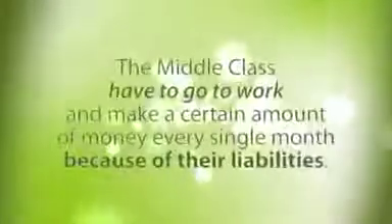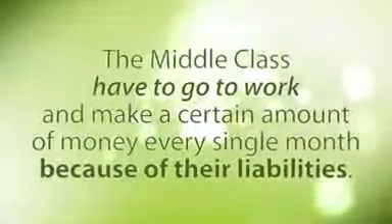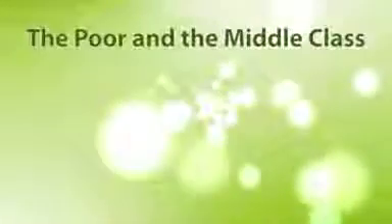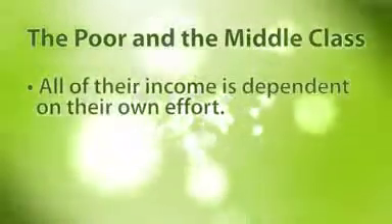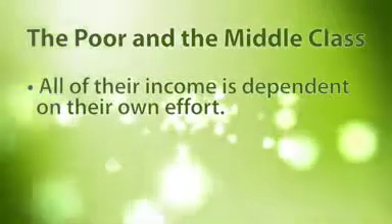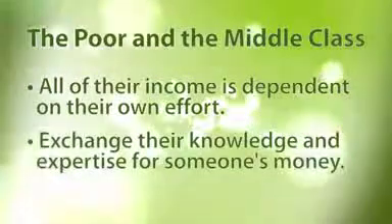They actually spend equal to or more than they make. Meaning that they have to go to work and make a certain amount of money every single month because of their liabilities. The other important issue with both the poor and the middle class is that normally all of their income is dependent on their own effort. Meaning they've educated themselves to exchange their knowledge and expertise for someone's money.